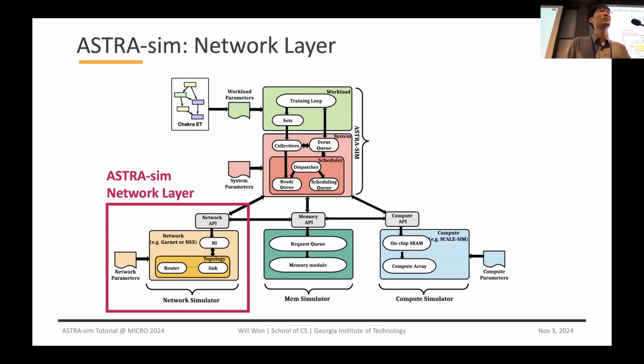The way ASTRA-sim works is that it's really the network simulator that is running, and ASTRA-sim is kind of a library in that. Now you would have two simulators running, so you kind of have two processes running. So it's a little bit of engineering that has to be managed.